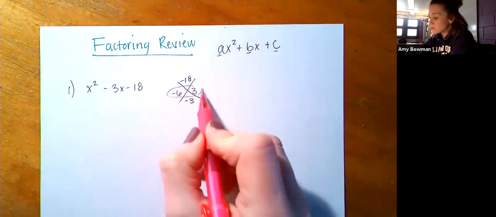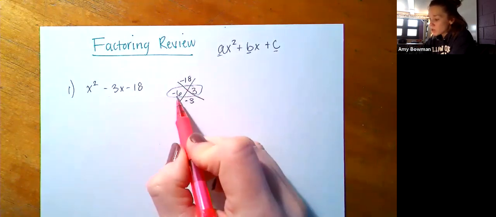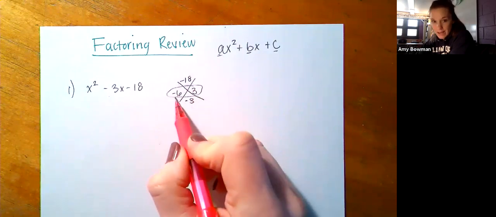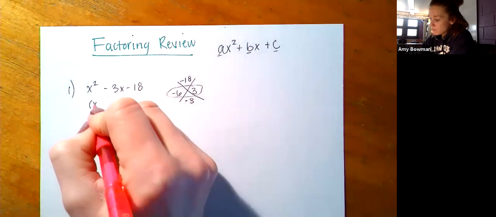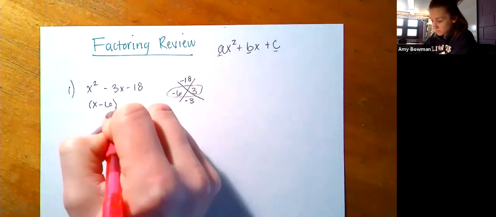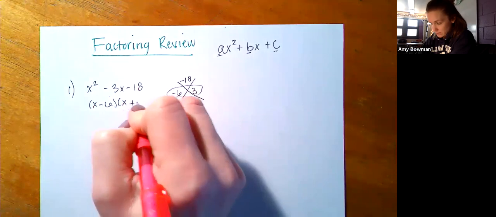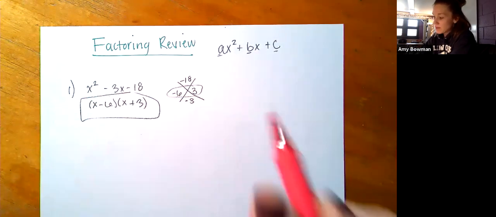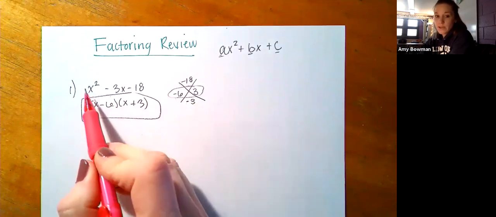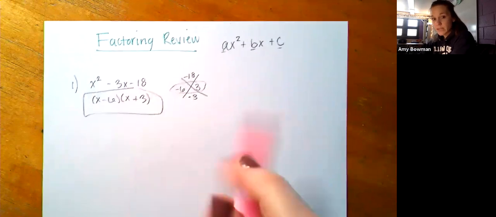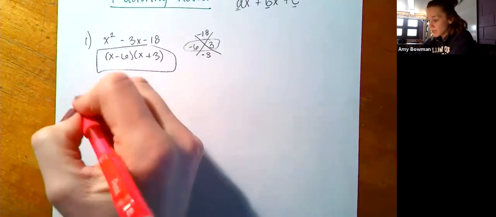Once you have these two values, these are the two numbers that you're adding to x in your actual factors. So if I'm factoring this, it factors to x minus 6 times x plus 3. That's it. So we're done with that. This is the process you'll always use if your quadratic is factorable when the coefficient of x squared is 1. So it's a pretty simple process, should not be anything new.